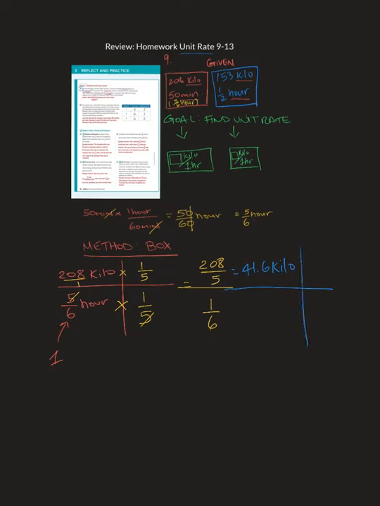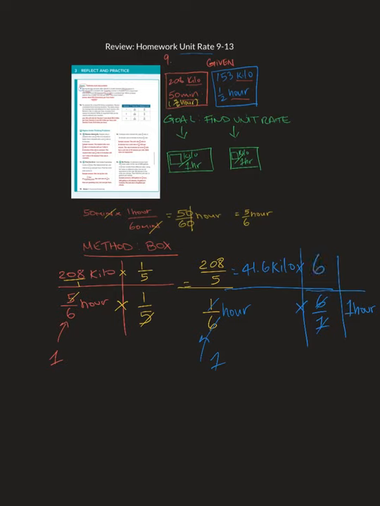And then this is hours. So we're almost to 1. We're not at 1 yet. The goal is 1. So now what can I do to get a 1 in the hour? I will multiply by 6/1. That way that cancels out, and I should have a 1 hour. Amazing. That's what I wanted. So whatever I do to the bottom, I have to do to the top.